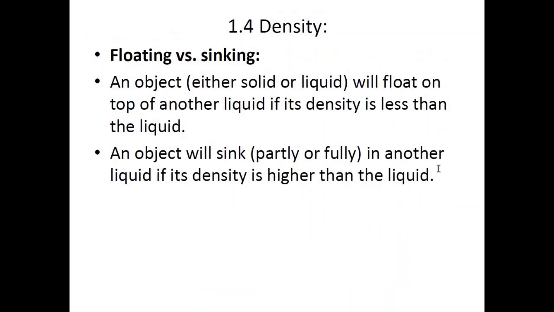Now this is a little concept that was explicitly a part of the syllabus before, but now it is simply hinted at. As it is a very basic property of density, or something closely associated with the density of an object, it's better that you study it as well. An object, either a solid or a liquid, will float on top of another liquid if its density is less than the liquid, whereas an object will sink, either partially or fully, if its density is greater than the liquid.